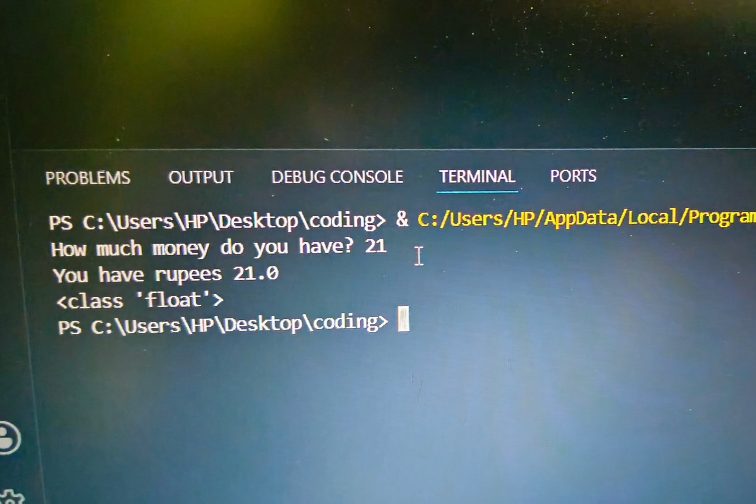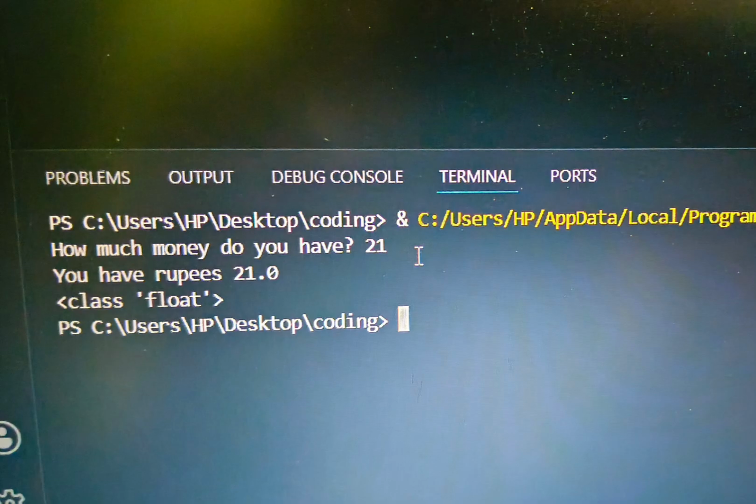So I have entered 21 here as the amount of money I have, but Python, the interpreter, will read it as 21.0 because I have typecasted the data type from string to the float data type. Thus, it is in the form of 21.0, that is the decimal form.